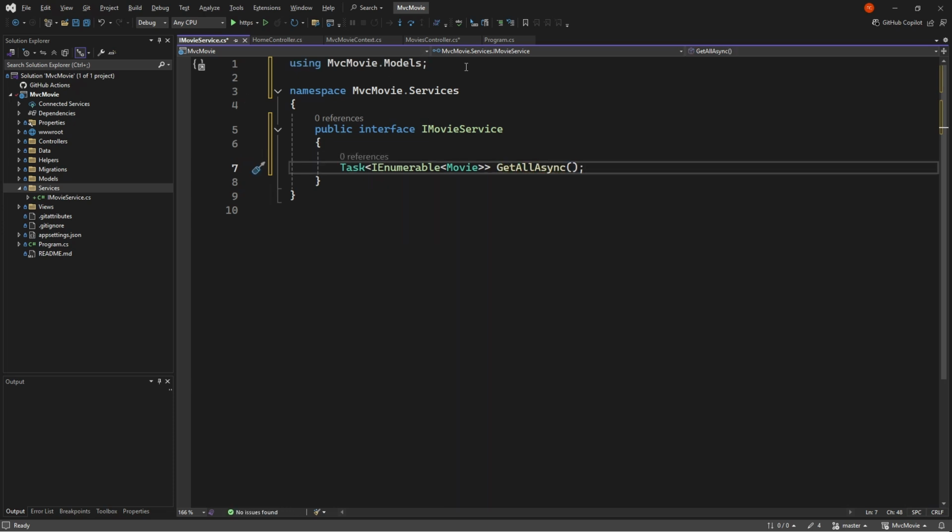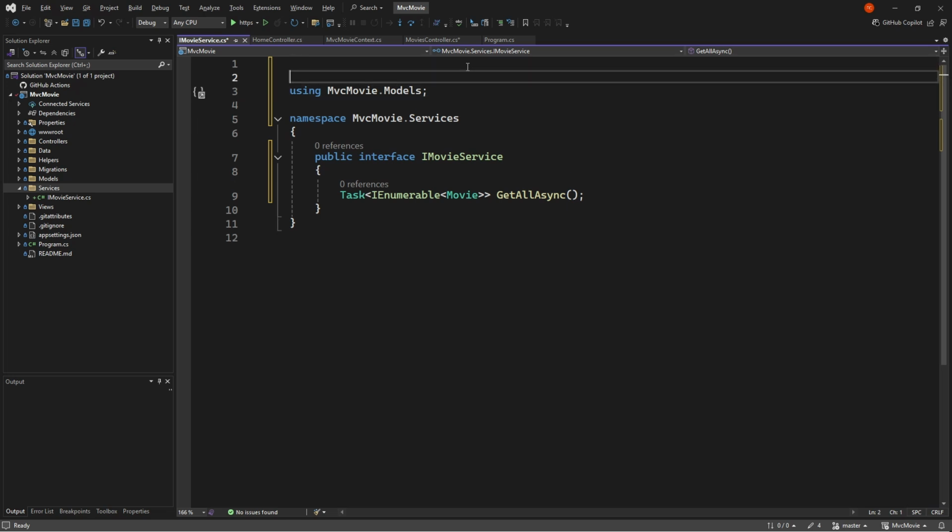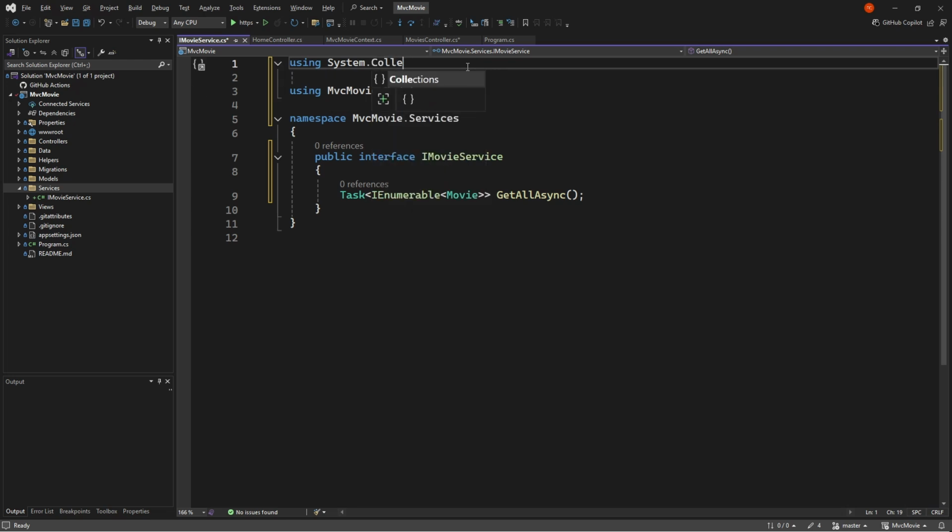One of the things that we want to do is we're going to be relying on several libraries. The first is going to be using System.Collections.Generic, so that's how we're able to leverage the IEnumerable data type. And then we're going to be using System.Threading.Tasks.